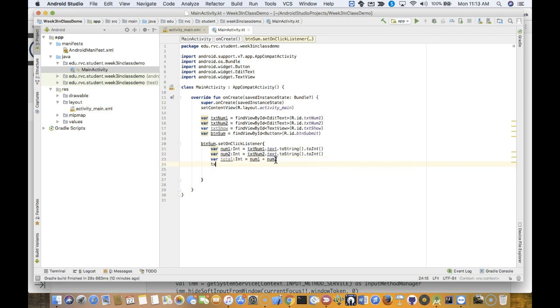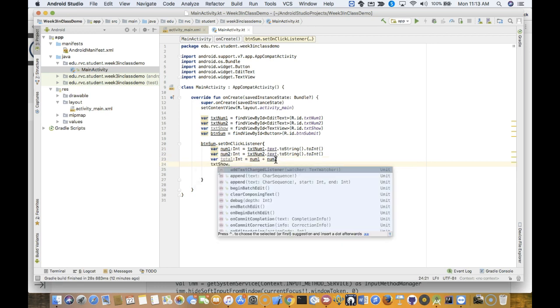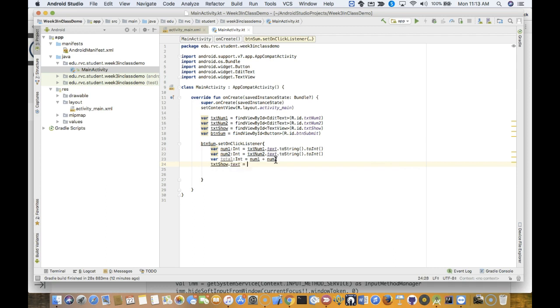Now we're ready to show it on the text show. The sum is, and then a dollar sign, left bracket, total, right bracket.